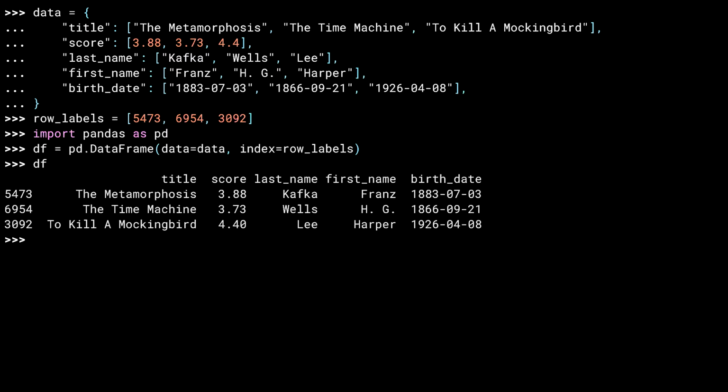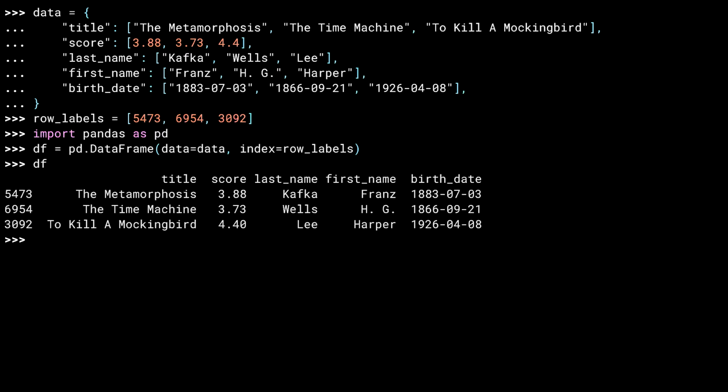And you can see that Pandas creates a table. Each of our 5 keys from the dictionary becomes a column header. The 3 indexes are there on the left, and each row contains all the data for each book. I've only got 3 books in my data, so it isn't hard to see it all on the screen. But in the real world, you're not likely to be using Pandas just to play with 3 things.